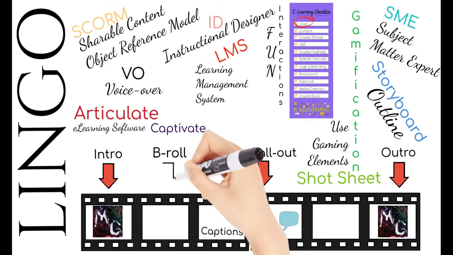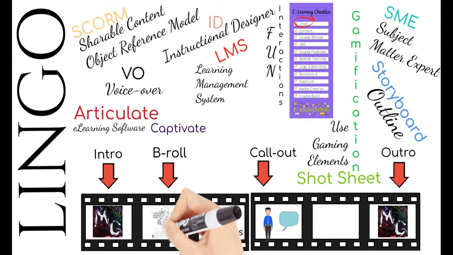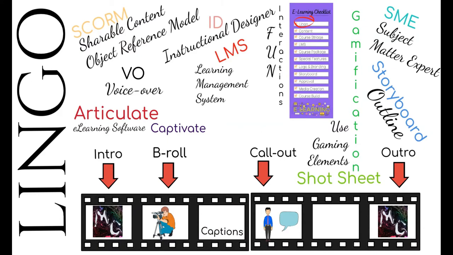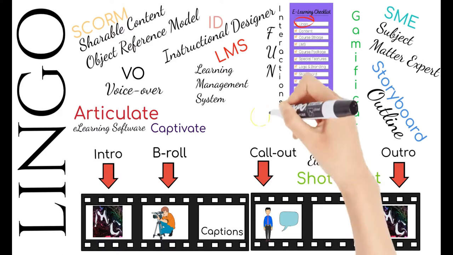A B-roll. Any stock video footage that isn't unique to you, like someone mowing a lawn, or a fish jumping out of water, or a hand using a sponge. B-roll film footage is used to match a topic, like right now I could have a video of someone with a camera to show you the meaning of what I'm saying. But the person with the camera has nothing to do with me or my business. He's a complete stranger. I just want to express an idea.